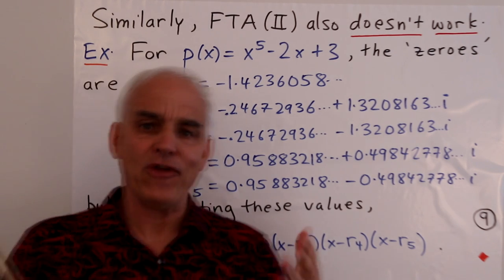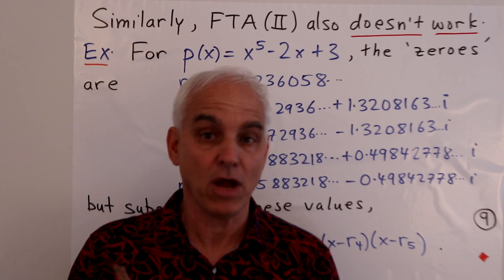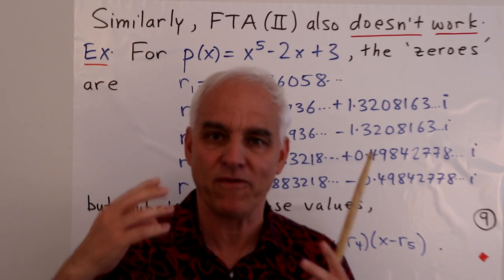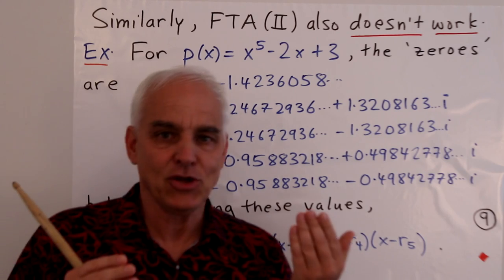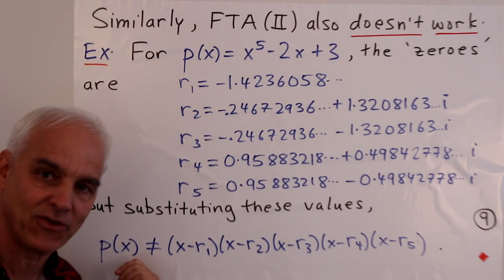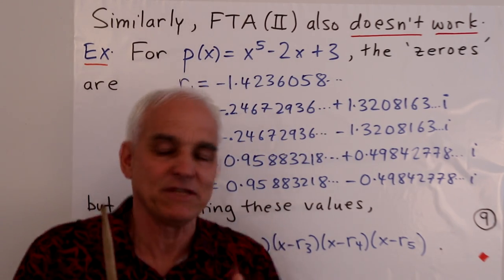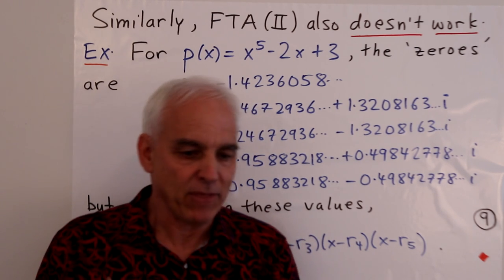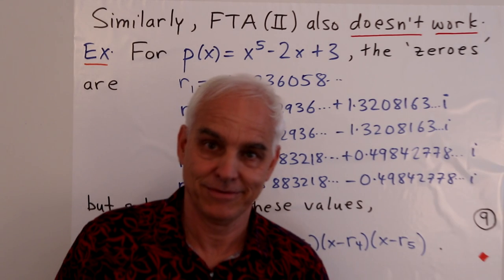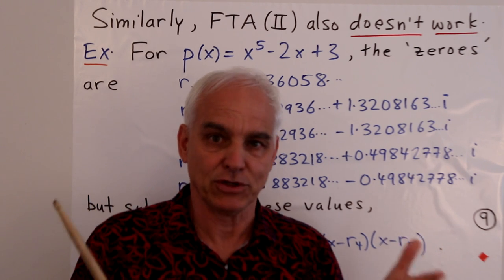Now, does this render all those applications of the fundamental theorem to physics and chemistry and industry wrong? No, not at all. Because the applied mathematician doesn't need the pure form of the fundamental theorem. They only need the approximate form. They only need to know that we can find complex numbers such that this thing is very close to this. They only need to find a zero in the sense that we have some number so when we plug in, we get a number which is very close to zero. Because to an engineer, if something is zero to 8 or 20 decimal places, then it's effectively zero for them. They don't care if theoretically it's not zero. So the fundamental theorem of algebra is always going to be an important and useful tool for applied mathematicians.